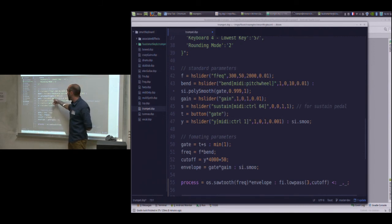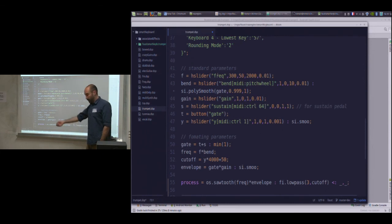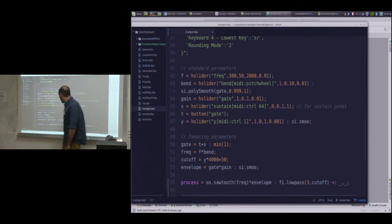Here we're just retrieving the gain. Okay. So gain here is assigned to MIDI velocity. So if we plug a MIDI keyboard to this iPad, we will be able to control this synthesizer as well, and the velocity of the key will be mapped to gain automatically. Sustain is pretty cool. So if you plug a sustain pedal to your MIDI keyboard that you would plug to the iPad, you would be able to add sustain. So what we're doing here with sustain, we have the S parameter which is here, and S gets added to T. So the gate parameter that we have here changes in function of the gate parameter, which is note on or note off, or the sustain pedal, so that if you keep the sustain pedal, then the gate, so the trigger, stays on no matter what happens.